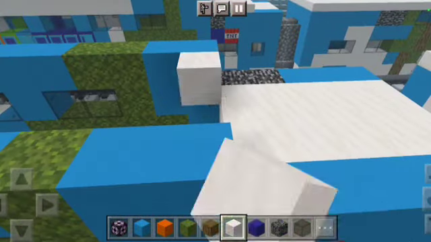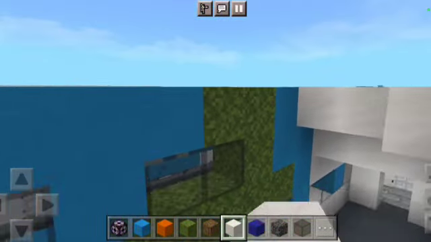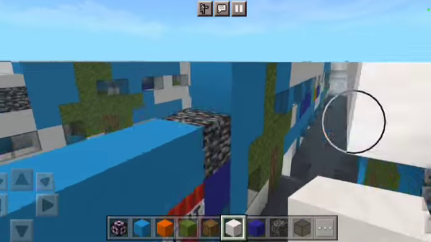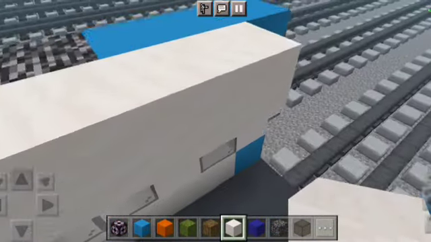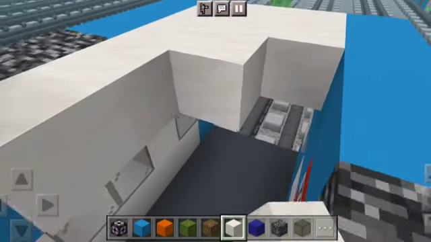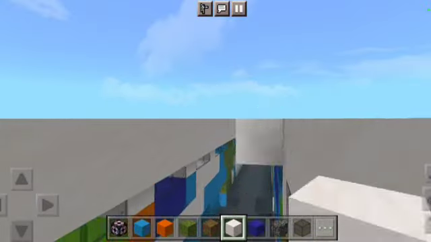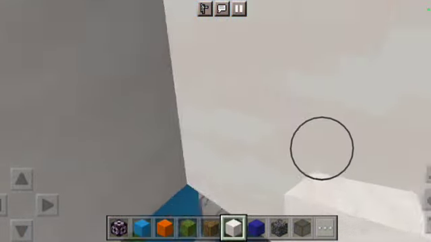Okay, next we're going to do another one. Another smooth quartz blocks right here. All the way across, we want to make that 3 blocks wide. And then another smooth quartz blocks for the middle, just like this. And then all the way around, just like this.